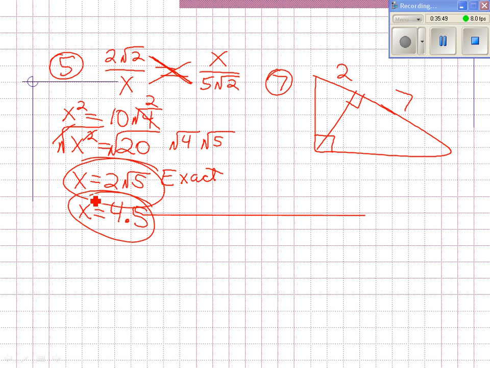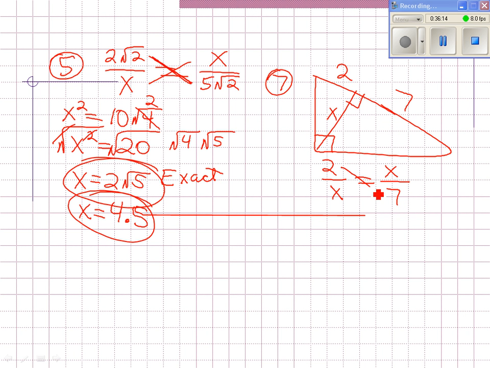We're looking for the altitude this time. So I'm going to put an x in there. Well, if we're looking for the altitude, which of those 2 proportions are we going to use? The altitude one or the leg one? Probably the altitude one. What goes here? x. What goes here? x. Up here is hypotenuse part 1. So 2. What goes here?